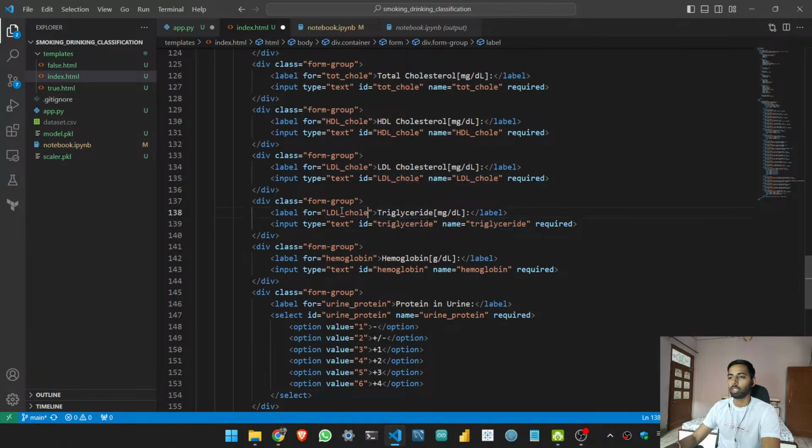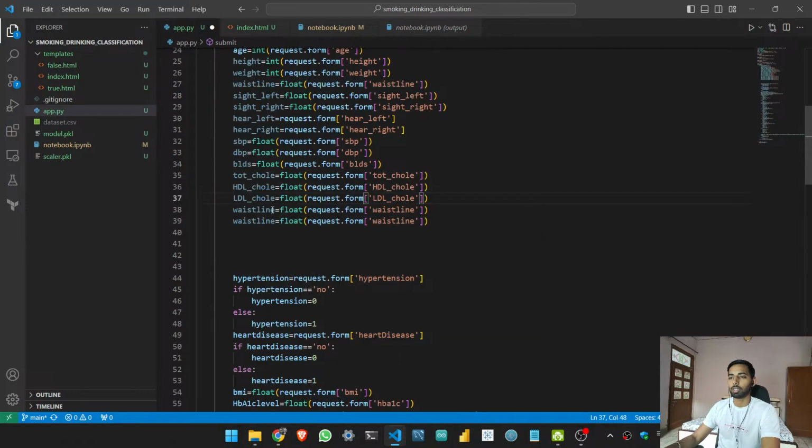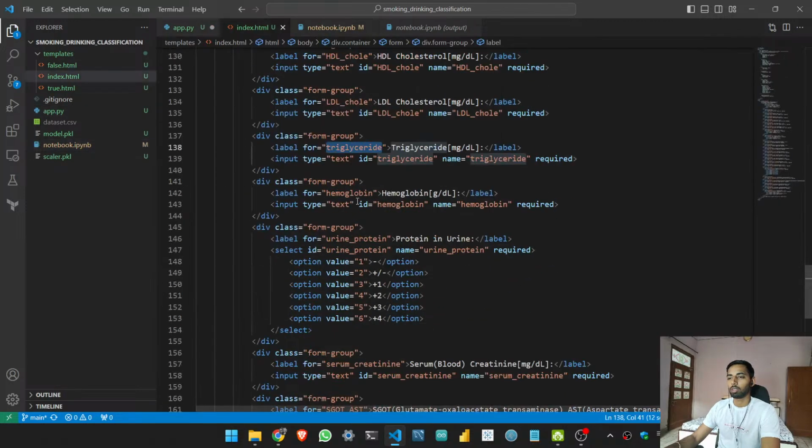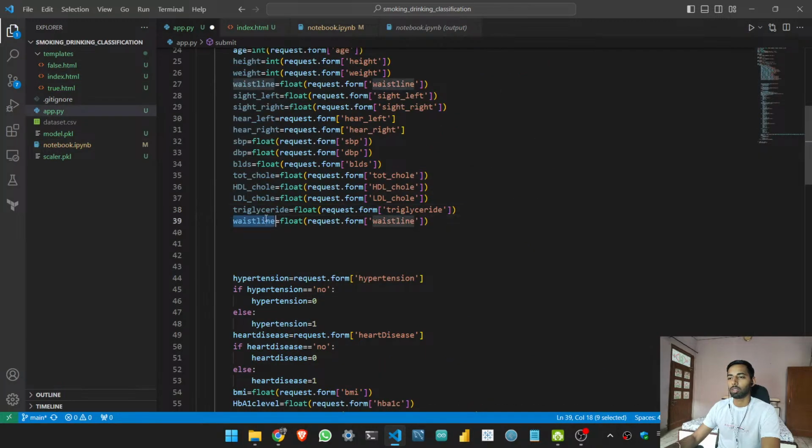Triglyceride. Paste it here. And then for hemoglobin, okay.